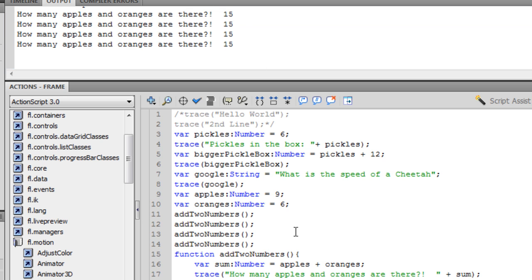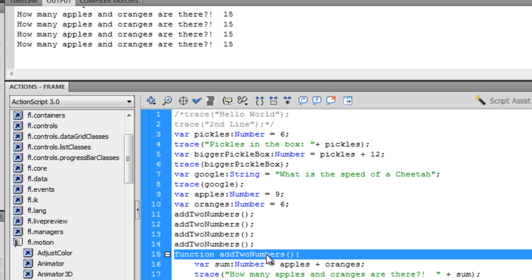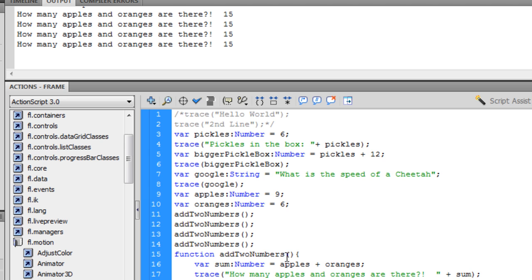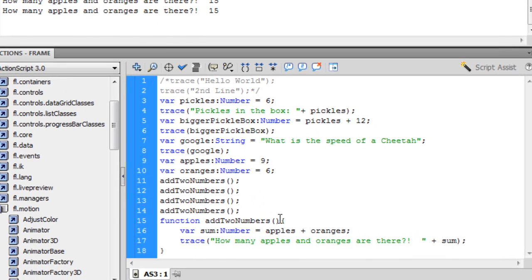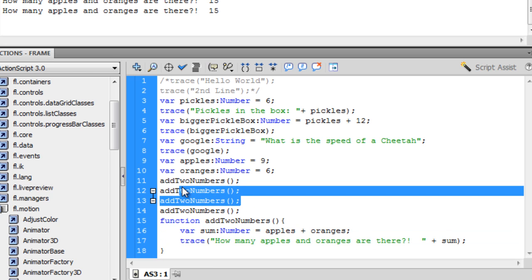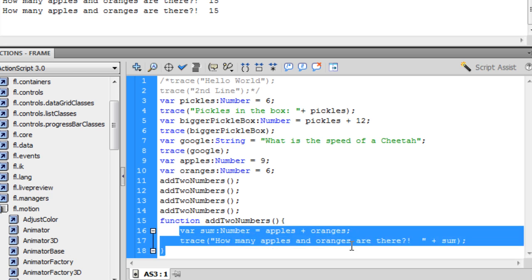So yeah, this is a basic function. Nothing too complicated here. So let's review all the things. Basically, you have to label it as a function. You have to put a name and parentheses. The parentheses are called parameters. We have none right now. I'll get into that later. And then curly braces to define what's in the function. Then every time you call the function, it will run the same exact code.